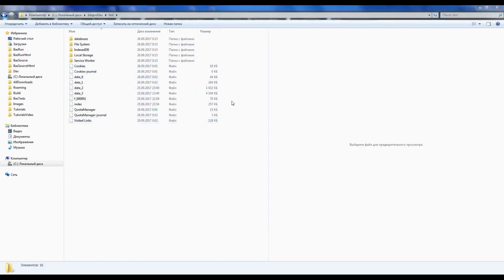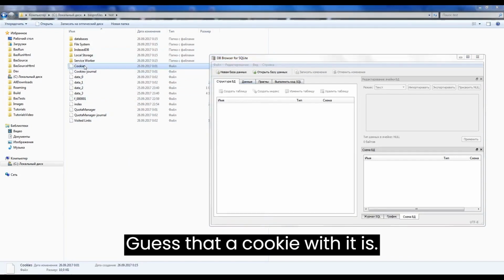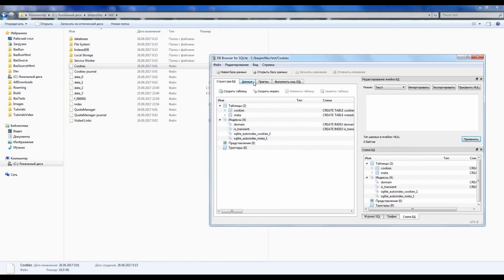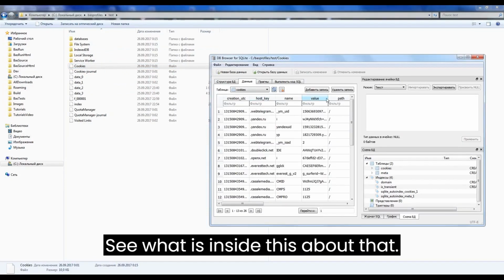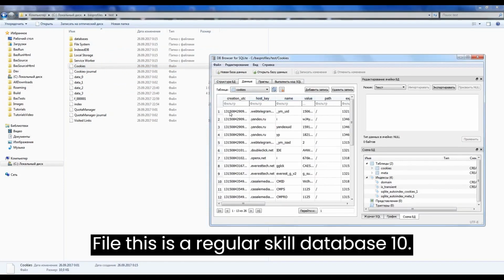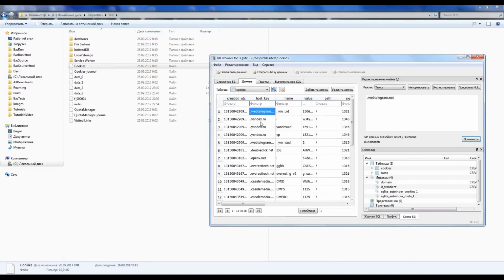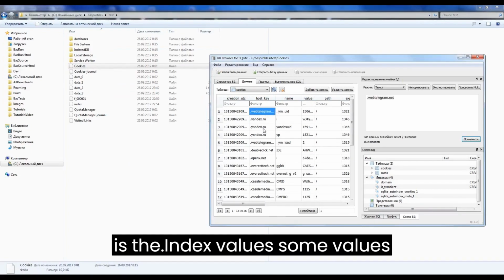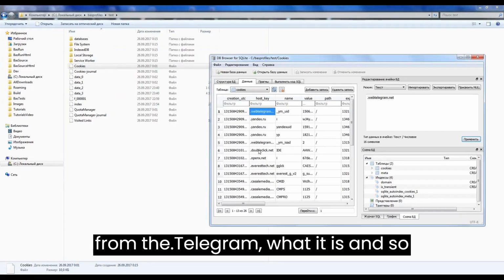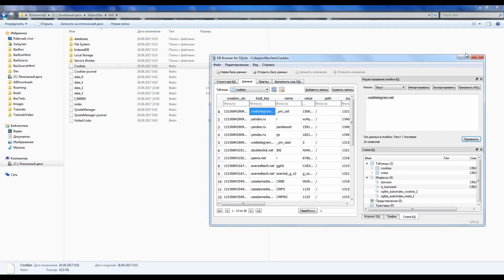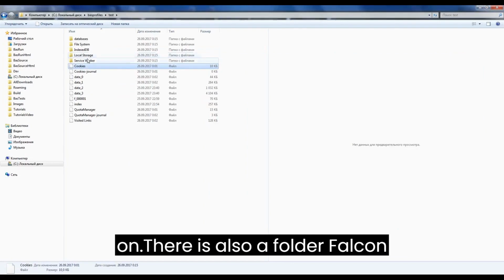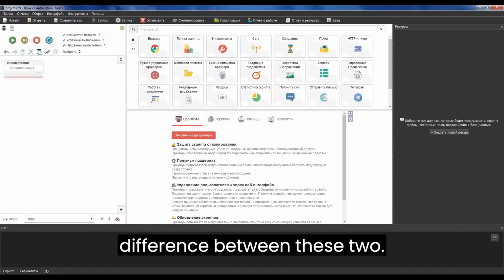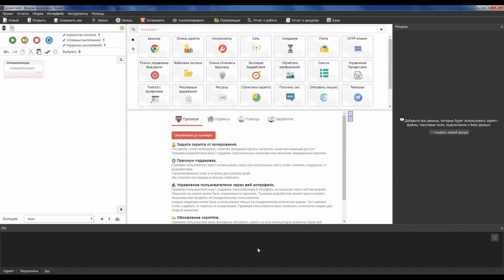We can guess that cookies are obviously stored in the cookies file. Let's see what is inside this file. This is a regular SQLite database. There is some data, some values from Telegram, and so on. There is also a folder called Local Storage.